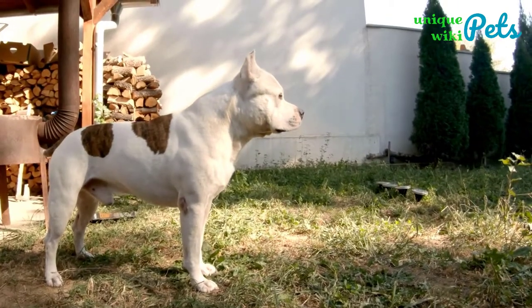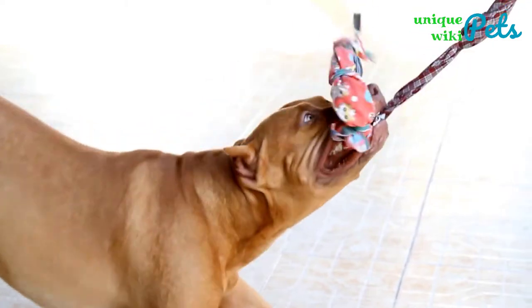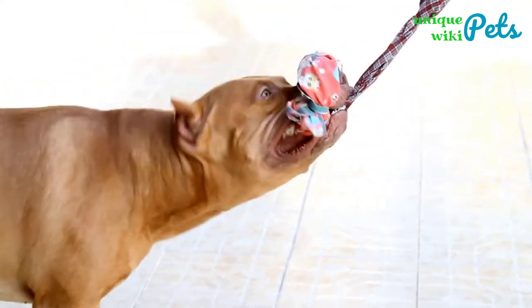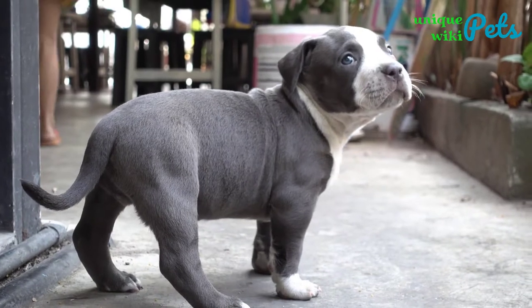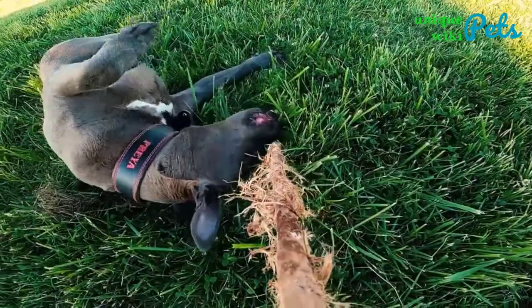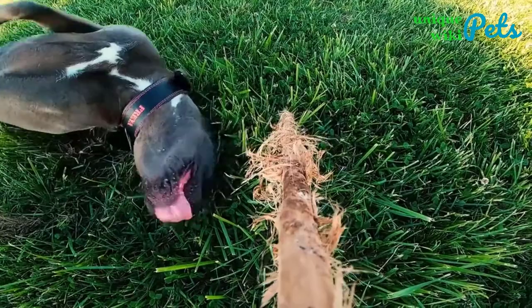Top 5 Small Pit Bull Breeds for Pets. Many people always misunderstand and confuse the word pit bull. Pit bulls were a specific breed of muscular dogs that were used for dog fighting, and that is why many people consider them as aggressive dogs. The fact is that pit bulls are loving, loyal, and gentle dogs that will live well with any family. Pit bulls are also very playful, and in this video, we are going to show you 5 of the most incredible pit bull dogs you can keep as a pet.